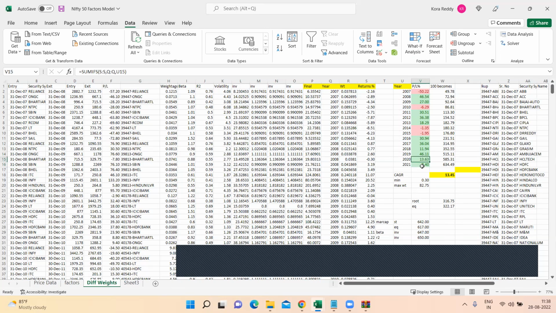So this year this particular model is outperforming Nifty by a small margin. Last year it underperformed. Nifty was 20% returns versus 13% returns for this model. COVID year, outperformed very drastically. Yeah, but you are getting the gist.